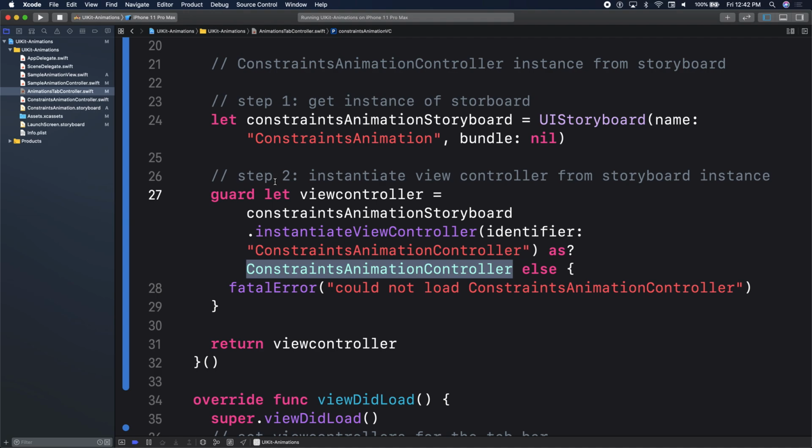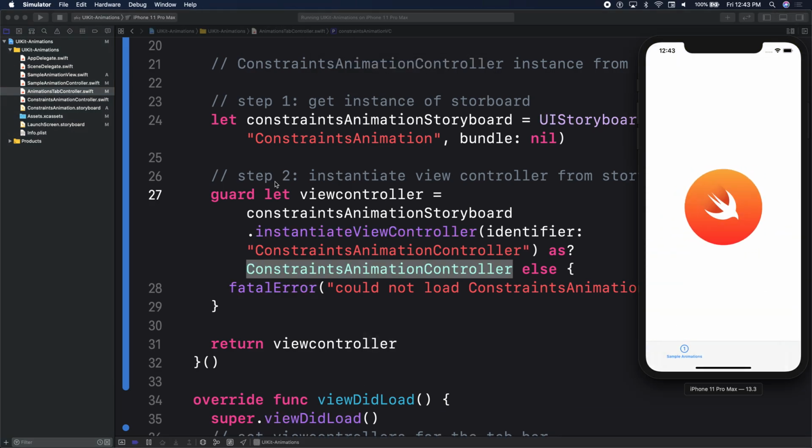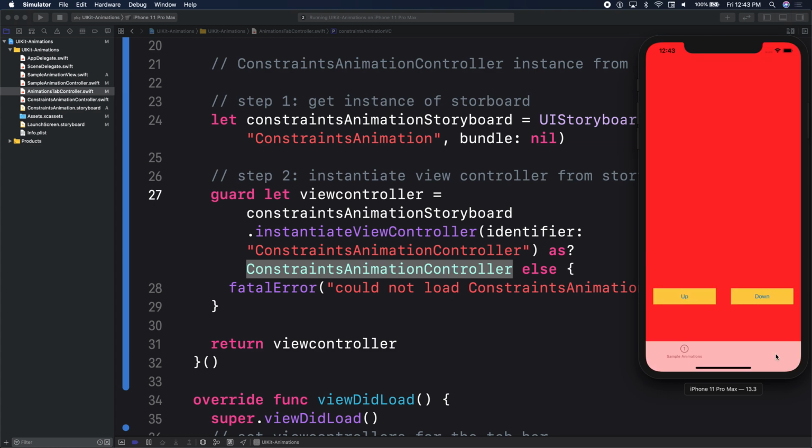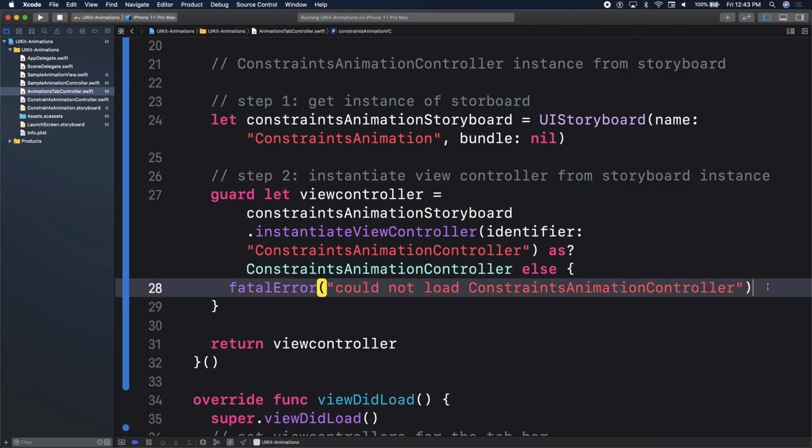Okay, let's fire it up. Let's see what we have. We might have crashes where the names are not correct. Like right now, my tab bar is not there, but my view shows up. Yeah, the tab item is gone. We need to fix that. We could fix that right on here.